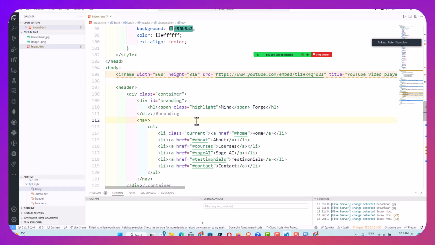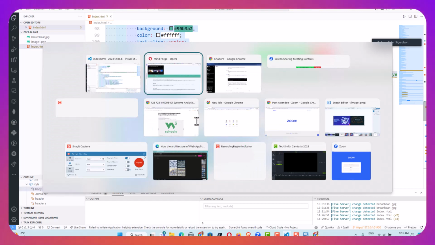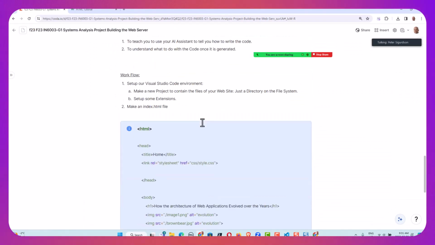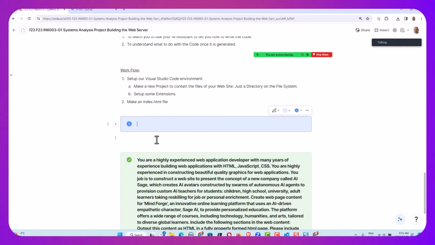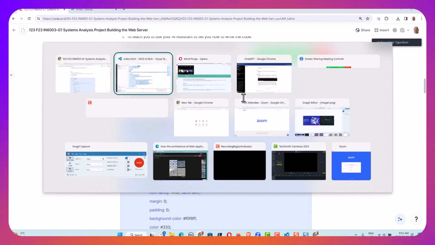So I'm just going to say Control A, select all, Control C to copy, and I will go to your lab book. And I can't wait to see what you guys do. I'm sure your work is going to be so interesting. So I'm just going to replace all of this. Okay, I still don't see any questions, so I guess you guys are okay.